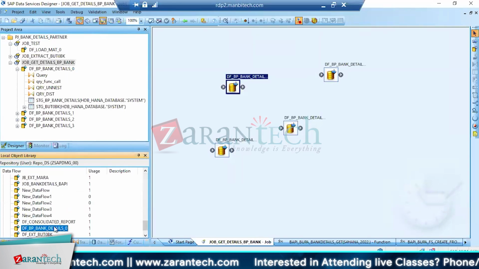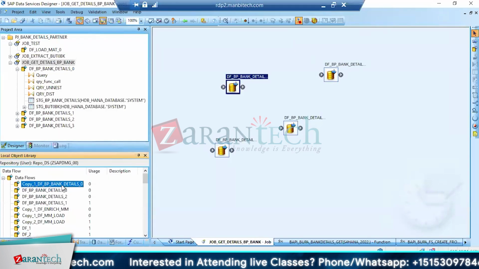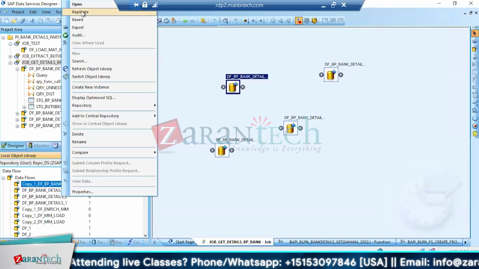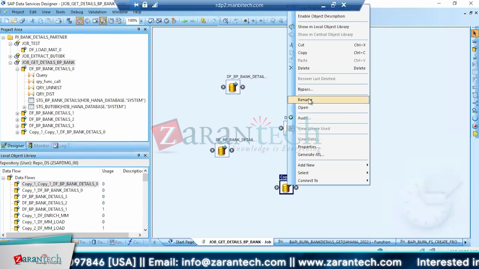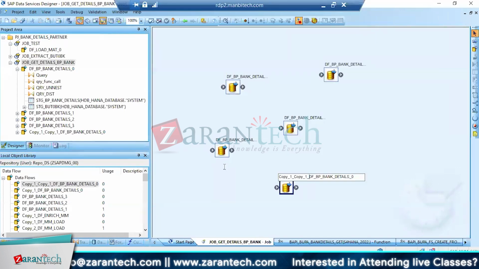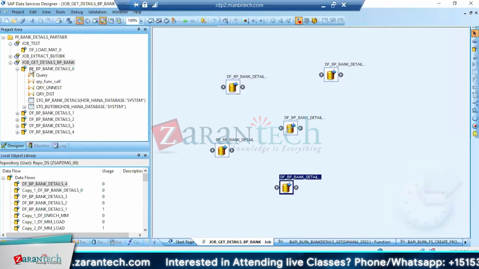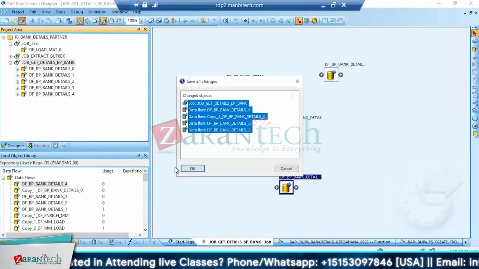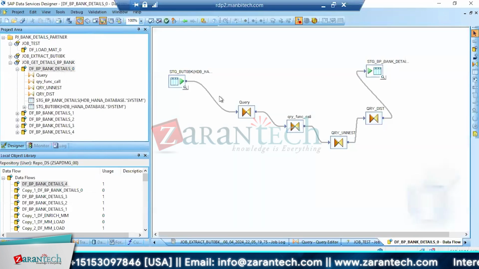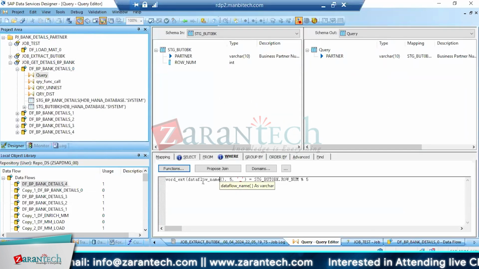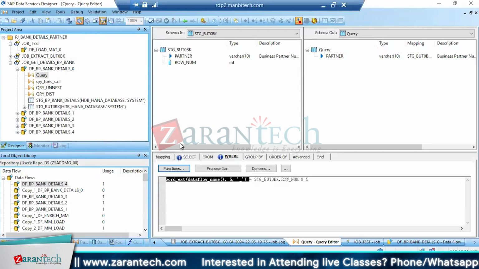And the last one I want to do, I will again repeat. If I'm intending to create 5 different data flows, then you will keep mod 5. If you are intending to create 10 different data flows, you will keep mod 10. Then the remainder will vary between 0 and 9, exactly 10 different data flows. Now, help me understand one thing. When I go inside 0, this will be coming as 0. Whenever 5, 10, 15 comes, they will pass through this.